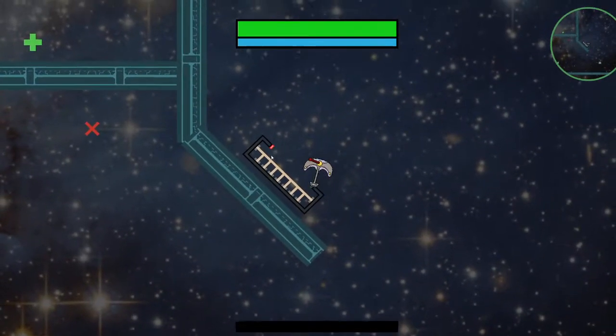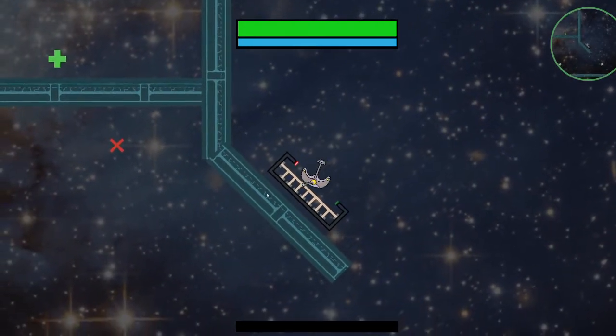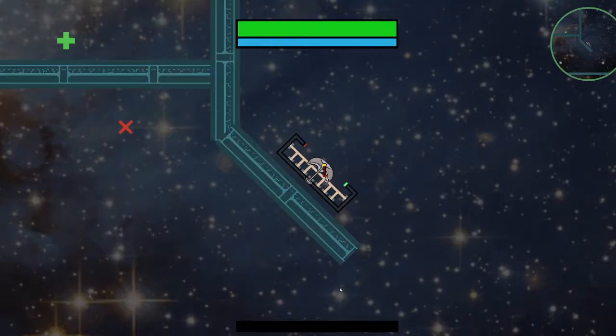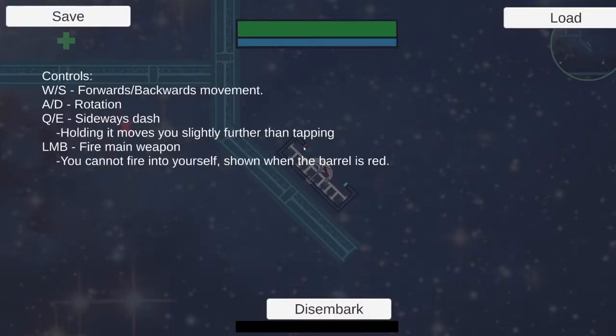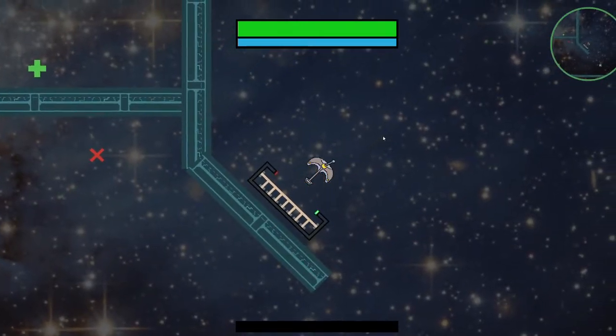Now we have these things. These things are commonly referred to as docking stations. You fly over to them, you press F, and it's a sort of pause menu where you have the save and load buttons from before. It also tells you the controls, and you can disembark. Now, one important thing to mention is that when this happens, your health restores to full, and also all the enemies in the area respawn.